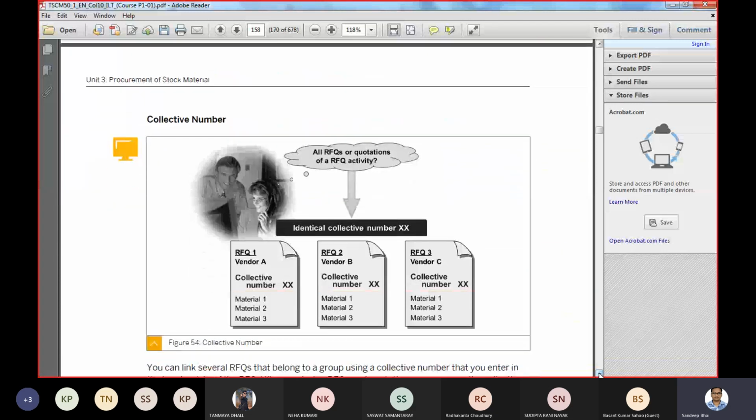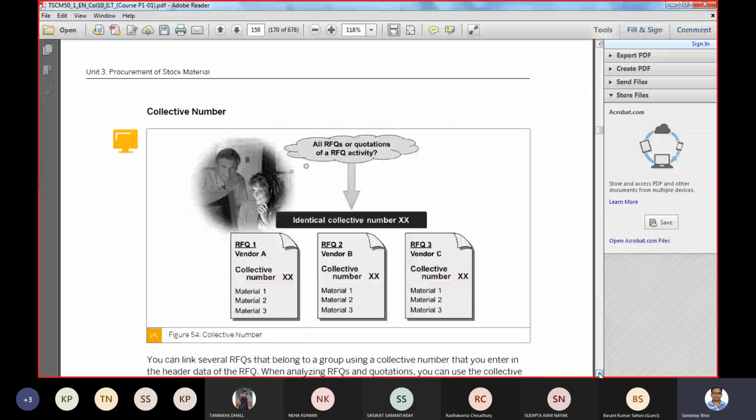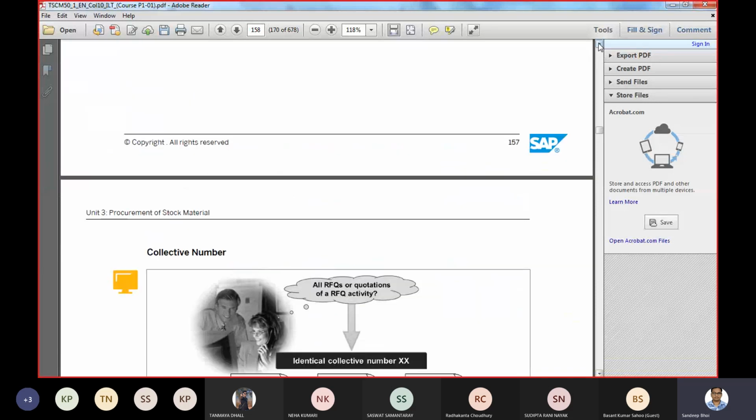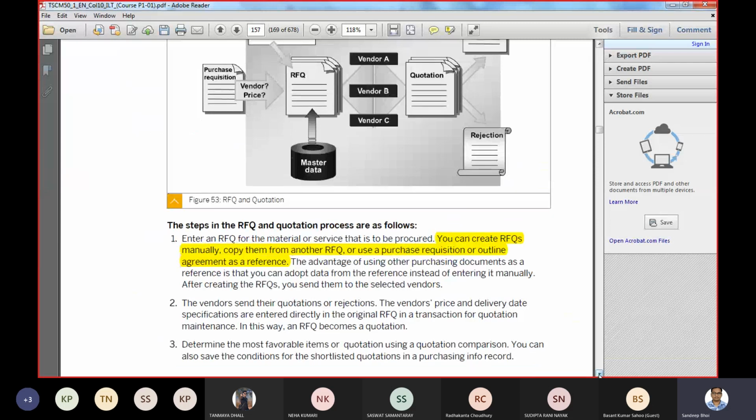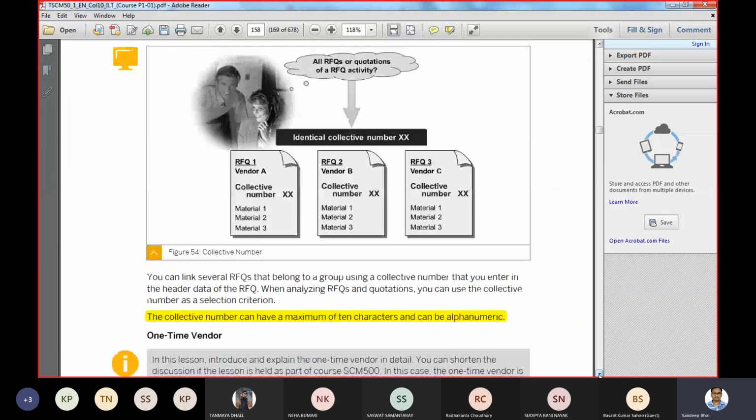Okay, so collective number. You also need to understand what this collective number is. For all request for quotation or quotations of an RFQ activity, a collective number will be given. See, this is RFQ 1, request for quotation 1 to a vendor. Obviously, you are sending this request for quotation to different vendors, so you will give a collective number to each RFQ that you have sent.